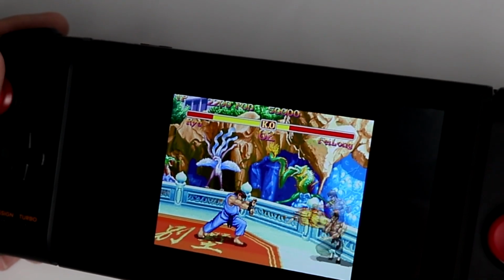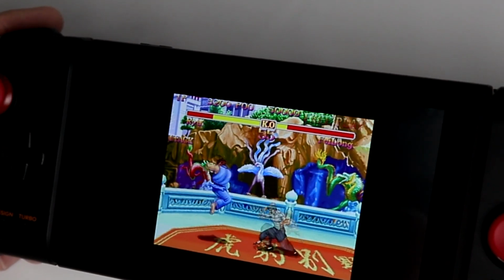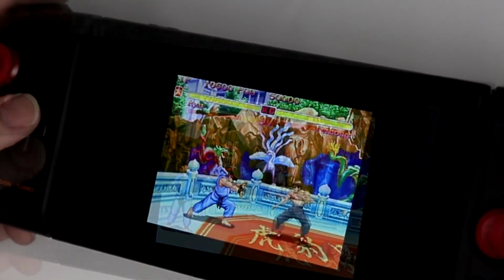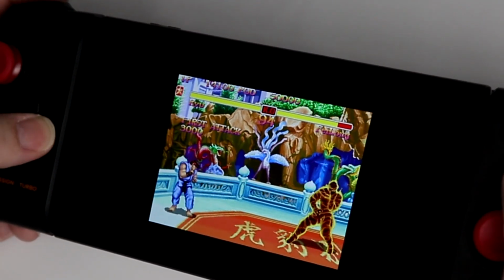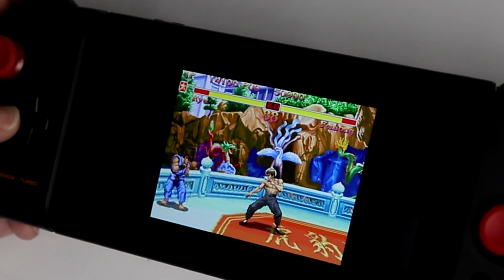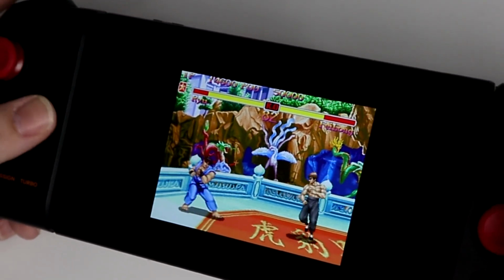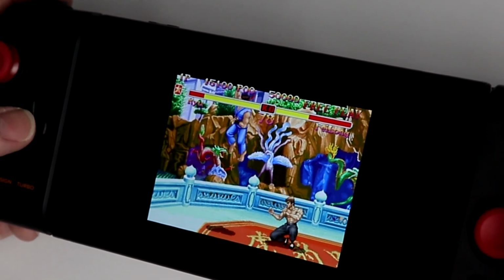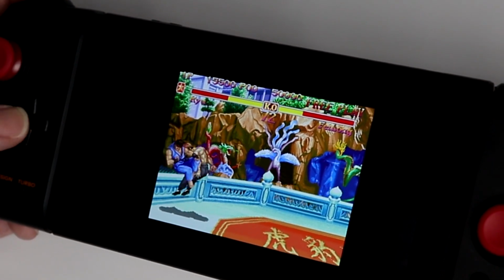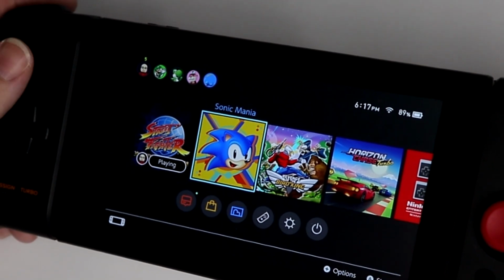Having a little bit easier time here with Fei Long. I have been able to pull off the dragon uppercut a couple of times. I'll try the D-pad again on that one. Oh, he got me back on that one. The D-pad it's absolutely easier to get the dragon uppercut. Okay, so that's okay there.